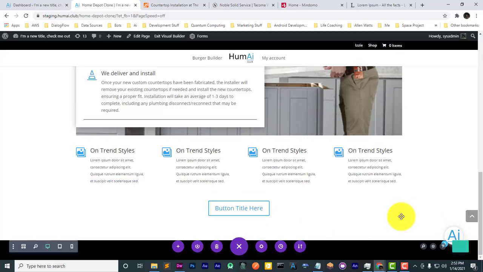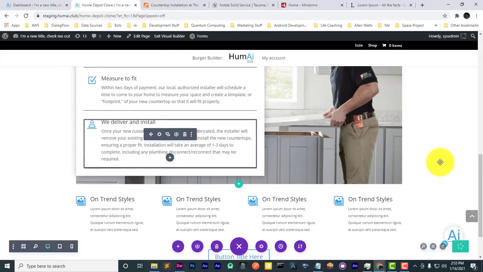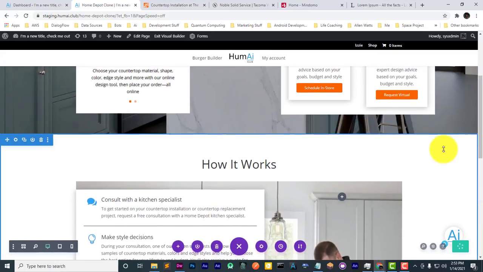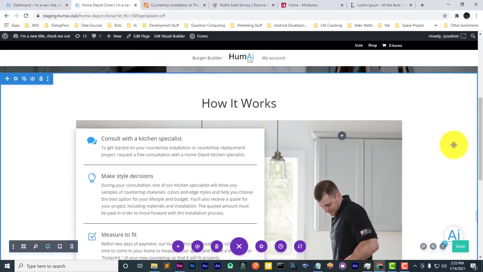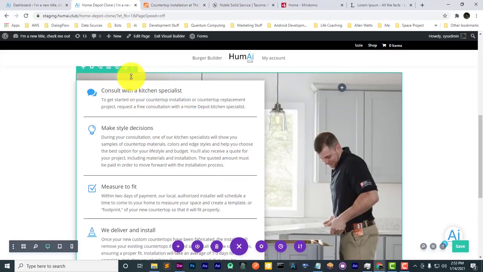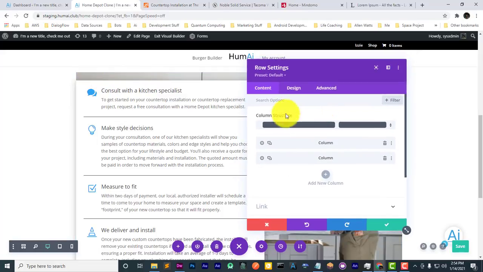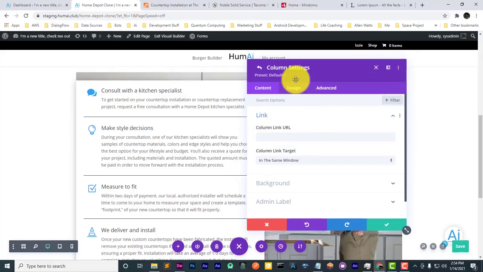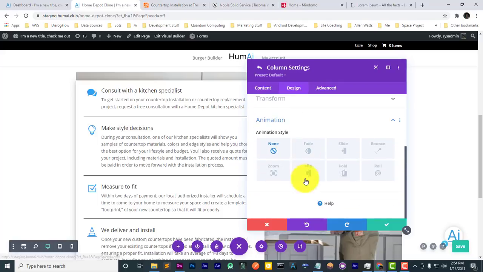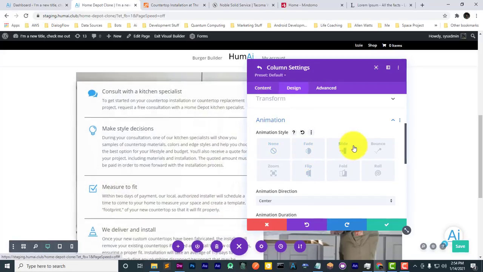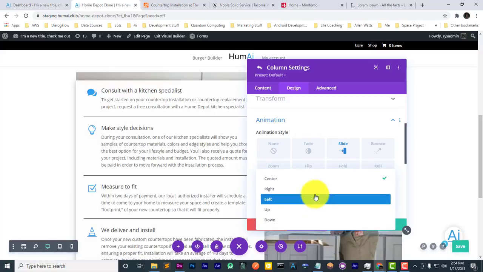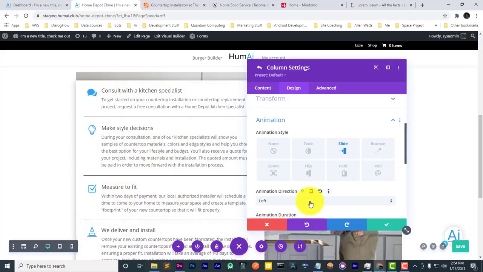So yeah, I like the way that's looking. Now I'm going to make this slide. Let's imagine I want the picture to be there, and I want this white side right here to slide in. So in order to do that, we come here into this column, go to design, animation, and let's put slide, but then let's put it from the left. No, let's do it from the right.